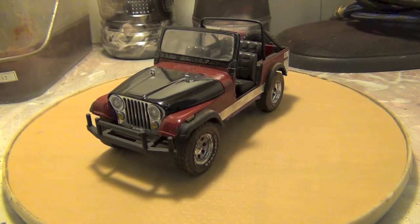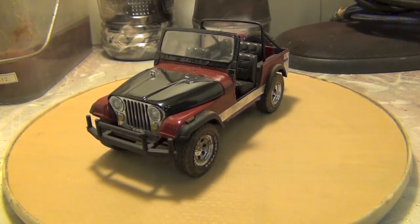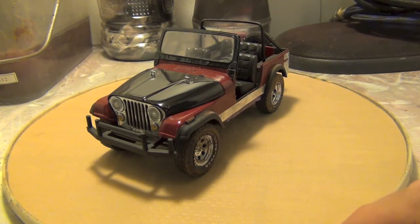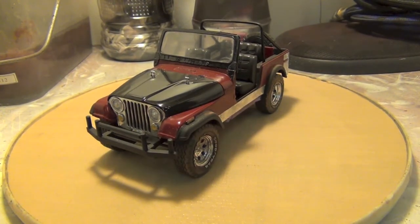Hey, welcome back to 'What Is Ken Doing.' It's been several months since we've done an update on this Jeep — the last one was probably back at the end of March. Ever since then the work season kicked up and went full blast, so not a lot of time to work on this stuff. Last week or two I finished up the Jeep and just wanted to take a minute and show you what's going on. I thought this kit would be a pretty quick one — figured it'd be an in-and-out, week or two kit — but it didn't take too long to realize there's a lot more detail involved than I thought.